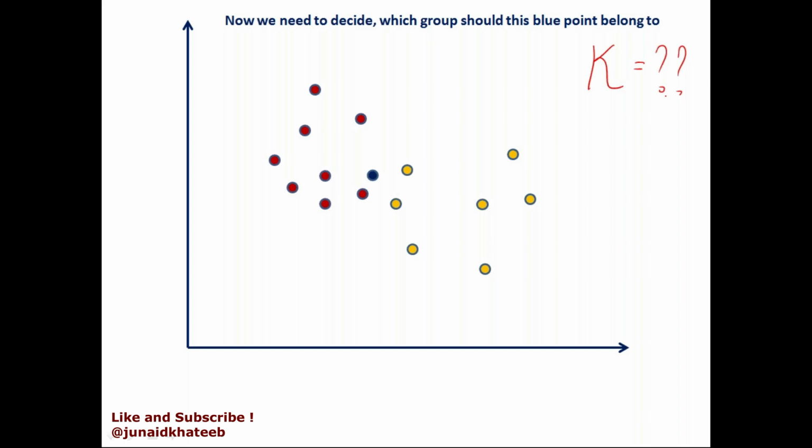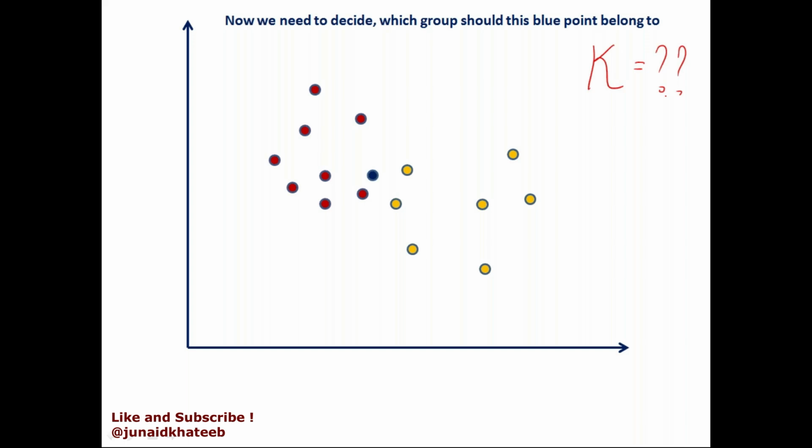So k is the number of nearest neighbors that I'm going to check before I classify this particular object. So k is the number of nearest neighbors that you would want to test or compare with before you decide whether this point belongs to the red group or the yellow group.